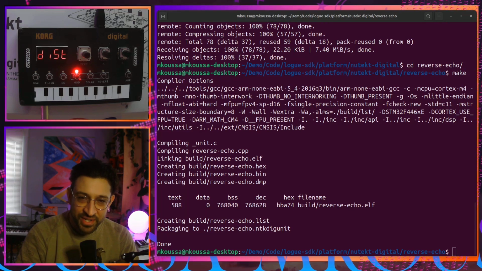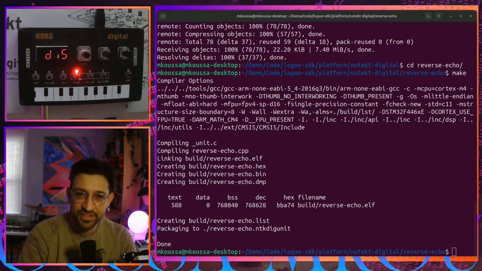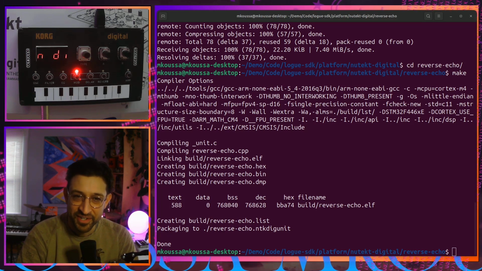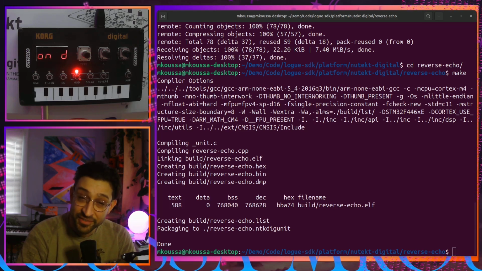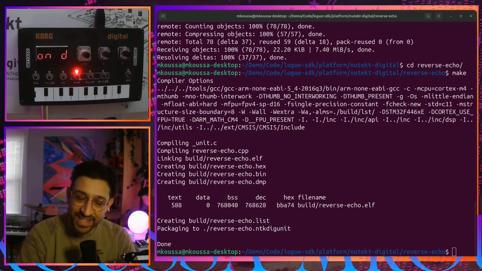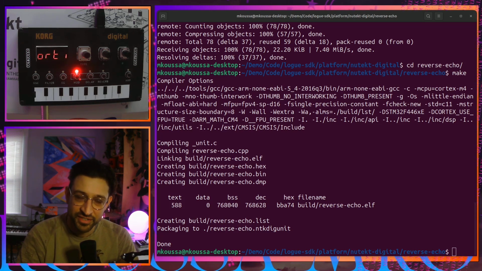Okay, so now all we need to do is install the Logue-SDK command line interface. And because we are on Linux, we have to do this because there is no app provided by Korg for Linux. But it's cool because I wrote a script that allows you to quickly and easily transfer your made packages onto your NTS1.